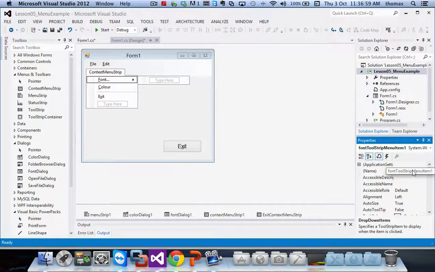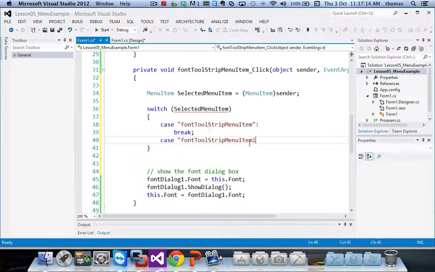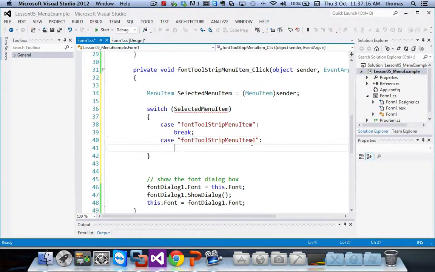Font tool strip menu item 1. So it's a different name, menu item 1. I should really rename this to something like context file menu strip item, but let's just keep the same for our purposes. So I'm checking for this as well, a slightly different name. And then I want to break. I want to do something else inside the switch statement.